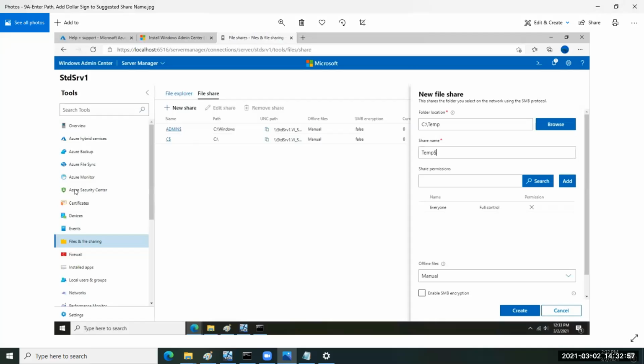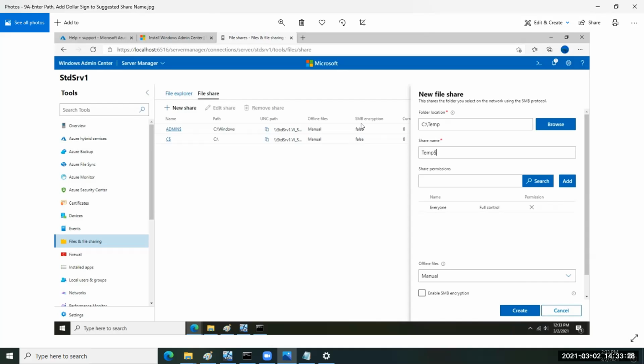Once you do that, I go back to files and file sharing. Now it's showing me all the goodies. It's showing me the administrative share, right? And this and the, it's called the sysvol share. So there's an administrative share for the system volume, and then there's an administrative share for the root of the C drive. And those are set up when the operating system is installed.